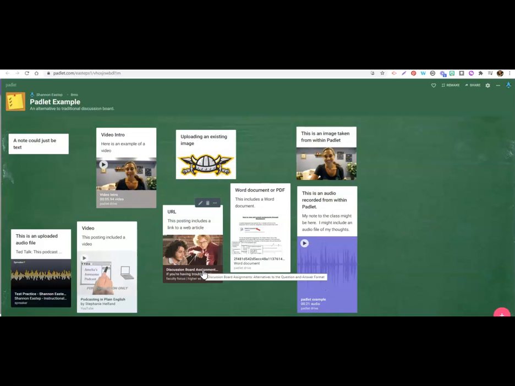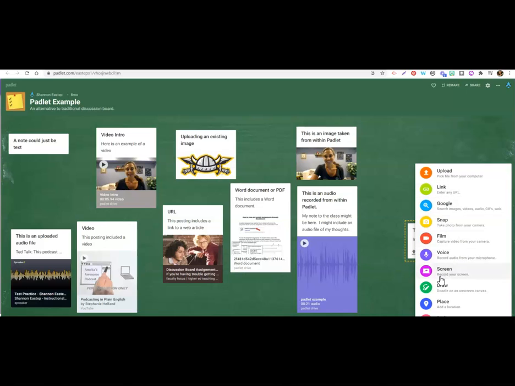To add a piece of content to Padlet, all you do is double click or click the pink button down below. You give it a title, write whatever you would like, and then if I click the 3 dots here, you can see all of the items that you are able to add to a Padlet. So this really opens up how students can collaborate together, what kinds of content they can put inside of a board, and how they're really interacting with each other.